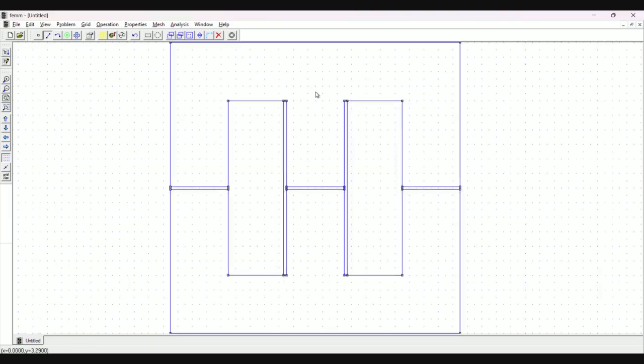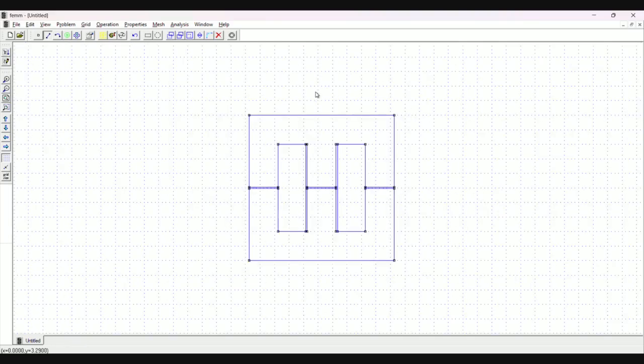Everything is done. But how will the software get to know that this is iron or this is the core, this is the coil which is typically copper, and this is air around it? How will it know? It doesn't. How will it know? It cannot. So let us see what we have.